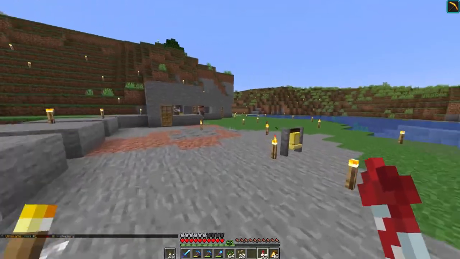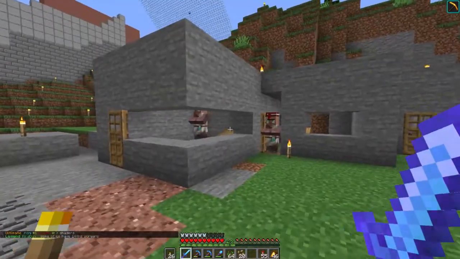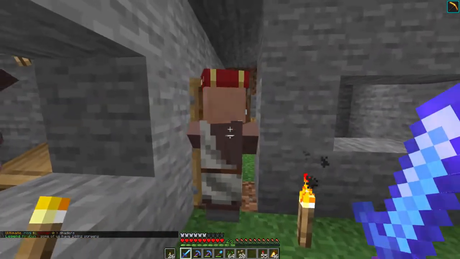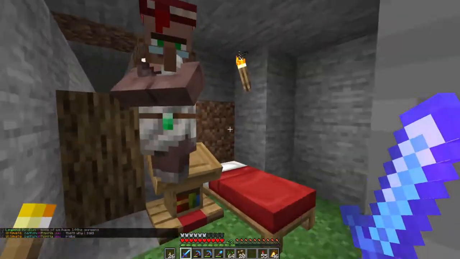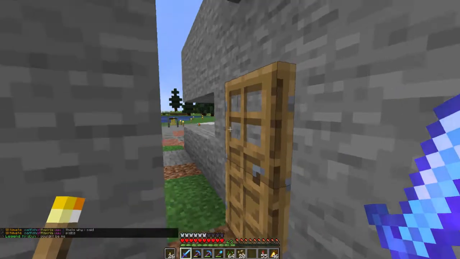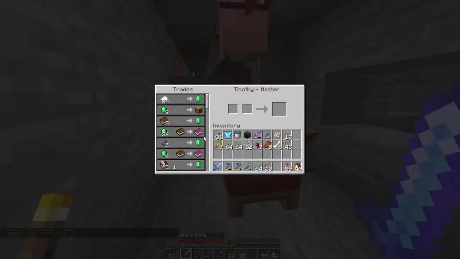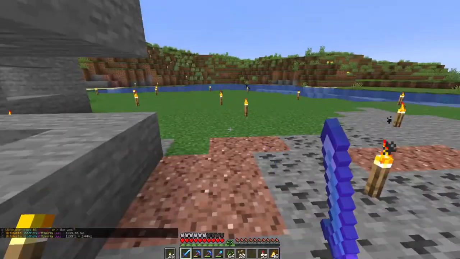I think you can see a few of them here. And this is all new. I know it's stone, but I thought there's something kind of nice about stone. Hello. I haven't named this guy yet. What does he sell? Sharpness 1. Pathetic. Timothy here, he was selling Sweeping Edge 2 and Fire Aspect 1. I remember him. Hello, Timothy.